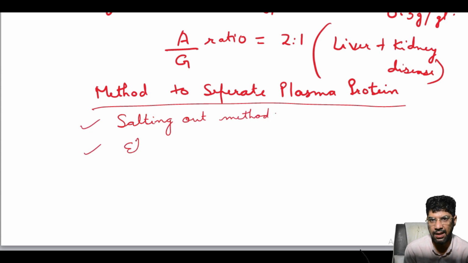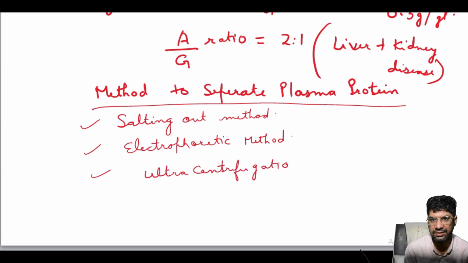The other is the ultracentrifugation method. It separates protein by density, and is also used for determining the molecular weight. Another is gel filtration chromatography. It separates protein by size using a bed of porous beads.